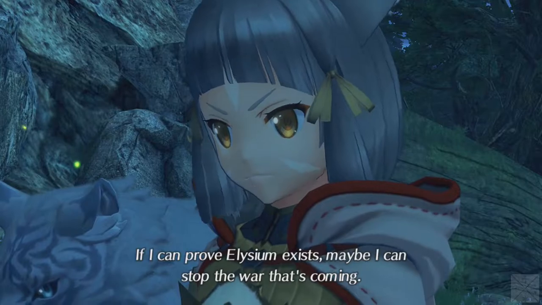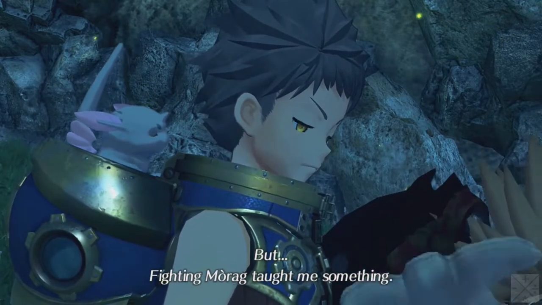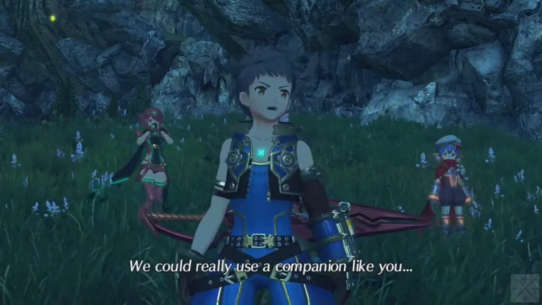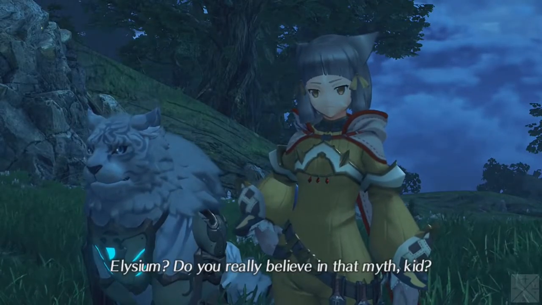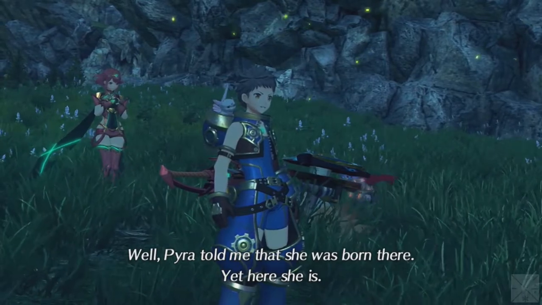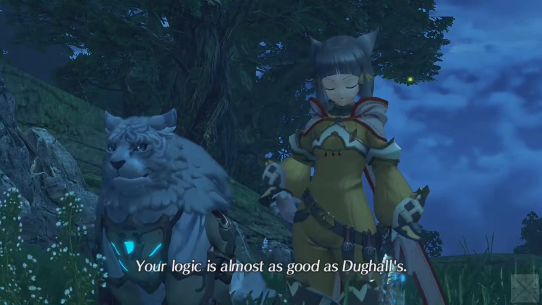If I can prove Elysium exists, maybe I can stop the war that's coming. But fighting Morag taught me something. I'm not strong enough. I can't do this alone. Nia, you're a driver. We could really use a companion like you. If you wanted. Elysium, do you really believe in that myth, kid? Well, Pyra told me that she was born there. Yet here she is. So it must exist. Right? Your logic is almost as good as Dougal's.